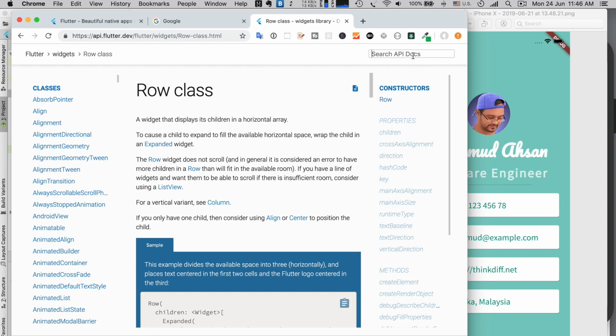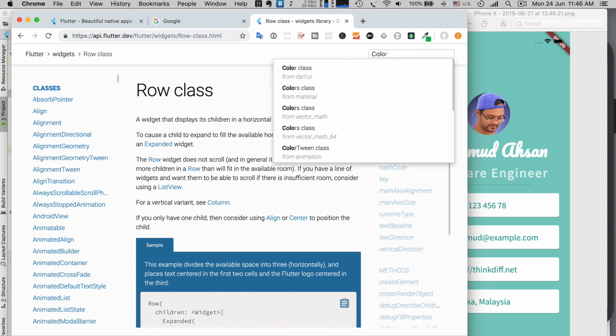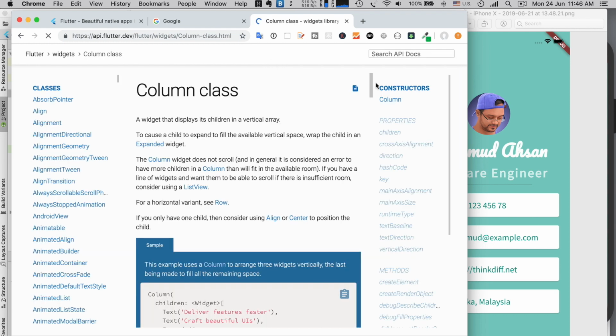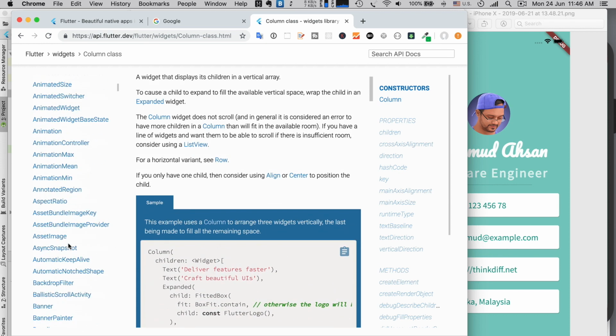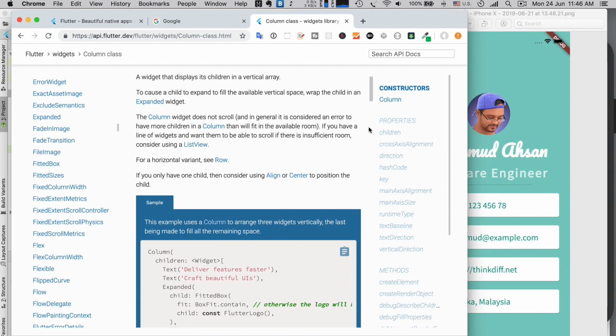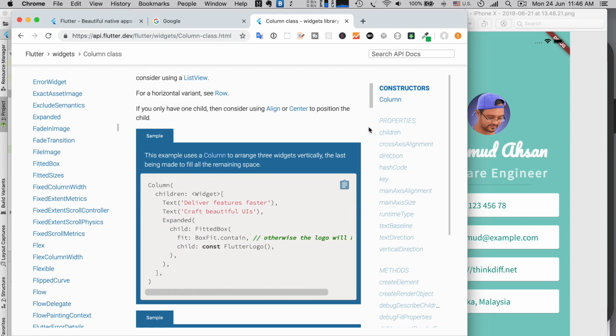Similarly, if you want to search other APIs like column, just search and you will see how it works. All the descriptions are in here. When you learn something, you have to understand some fundamental widgets or libraries, and based on that, if you search in Google, you can learn other libraries as well.